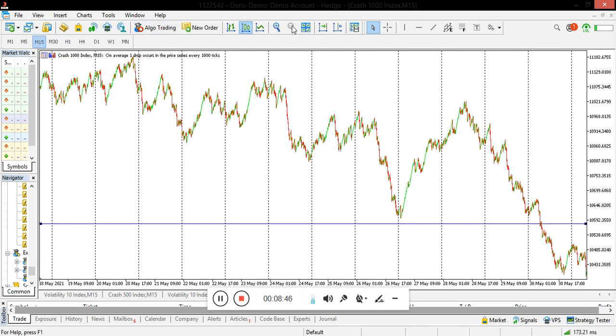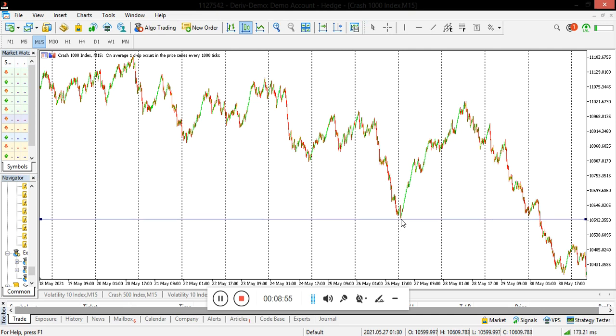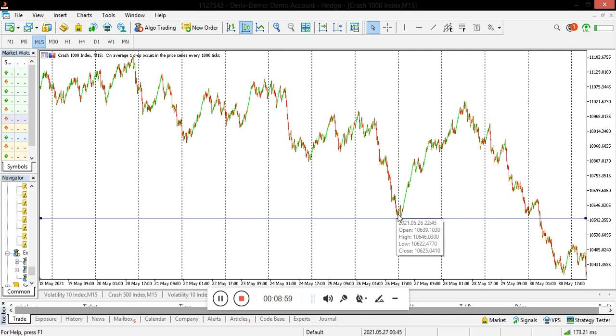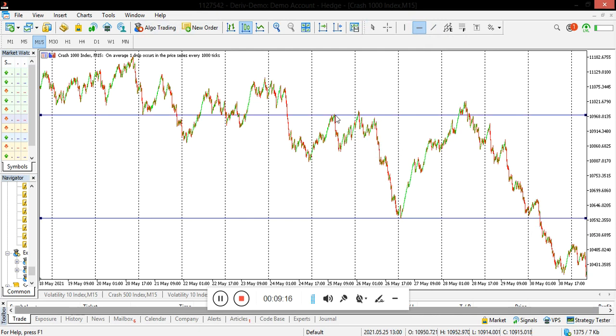Now let's go to the 15 minute time frame where our entry is. The 15 minute time frame is where we majorly call our entry. If you look at it on the 15 minute time frame, this is the line we had on the 1 hour time frame. You can see they are equally respected. When the market got back here, it went back up. When it came to this place, it went back. Then later it broke the market structure, then down it goes. You are not looking at entry today. You are only looking at rigid supports and rigid resistance.